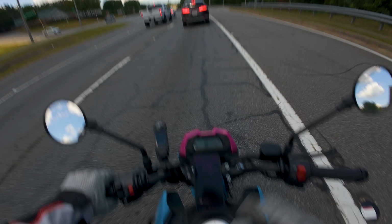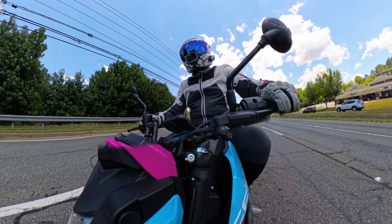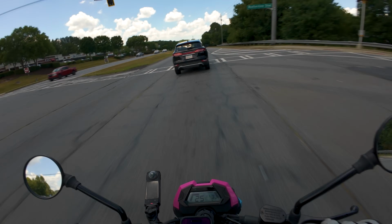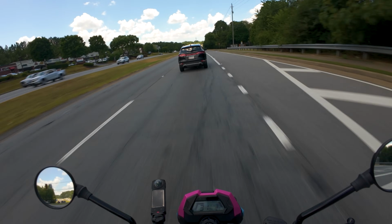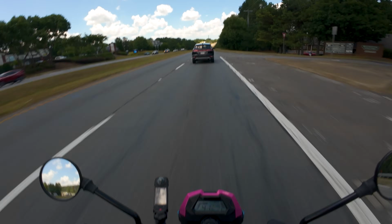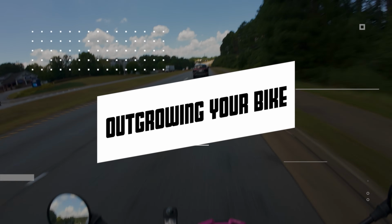If you mix that with being small on the bike, because it's tiny, it's just a recipe for not a good time at all. All right, final thing I want to hit on with why this is not a great bike for a beginner is because if this is your only motorcycle, you are going to outgrow it incredibly fast.